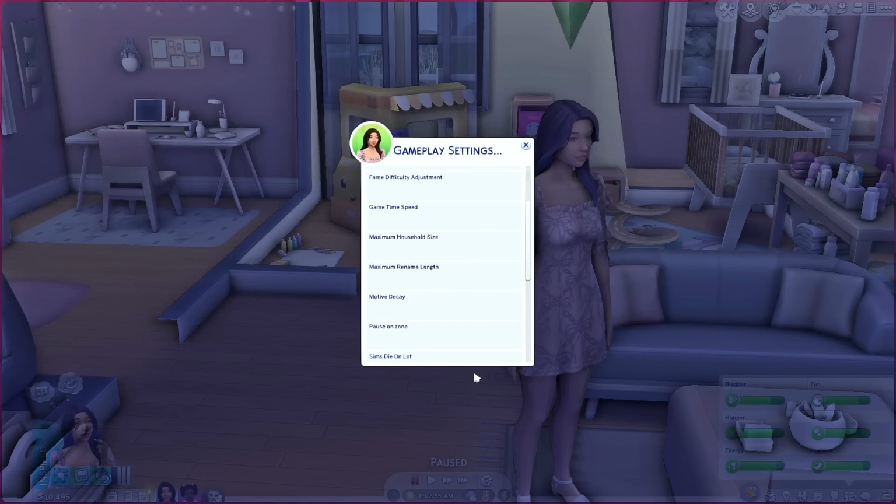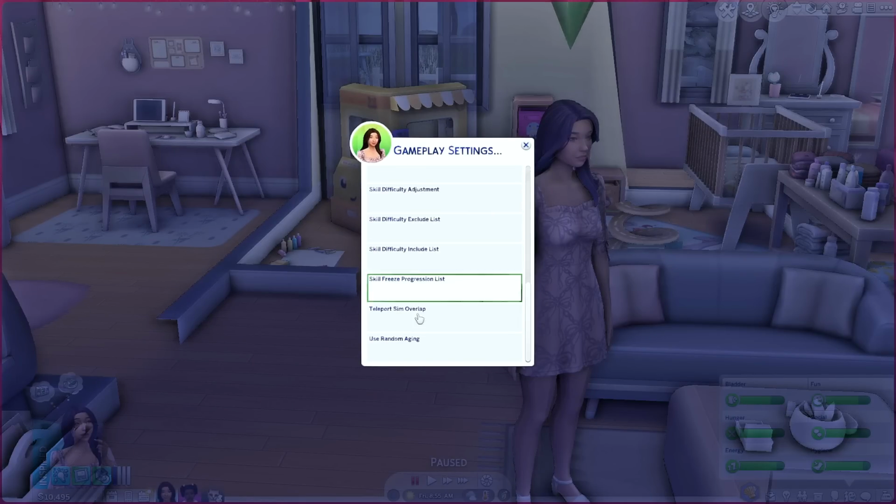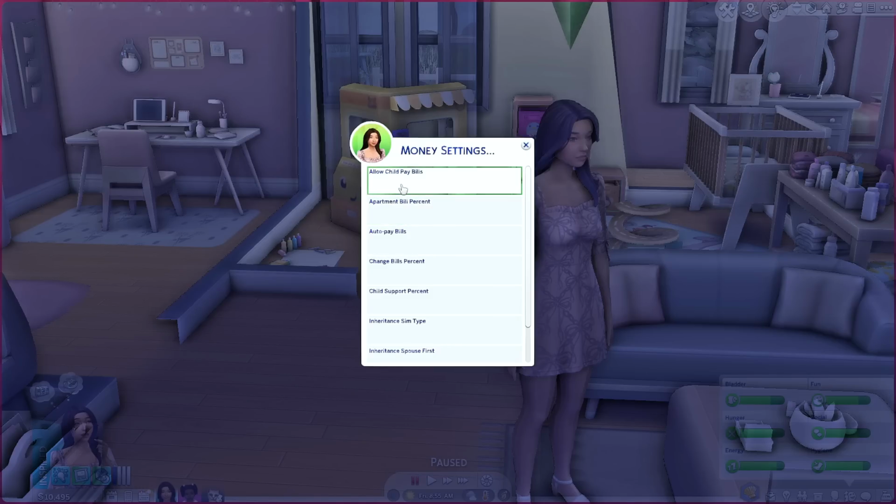So there's that. There's also, of course, a whole bunch of other stuff here. There are so many things. Money settings: you can allow the child to pay bills. You can do child support. You can literally set that up. Inheritance. There's so many things here, guys. But yeah, child support.